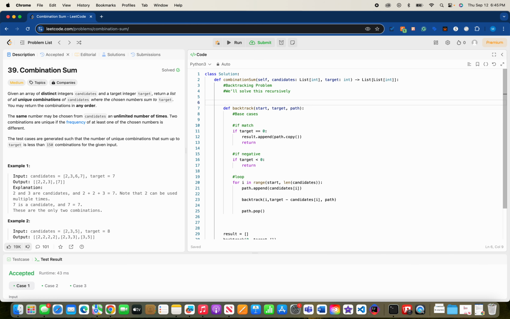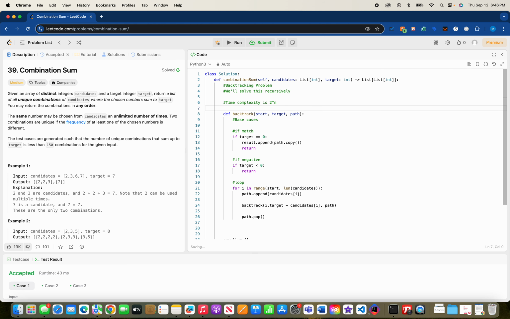The worst time complexity is 2 to the n.